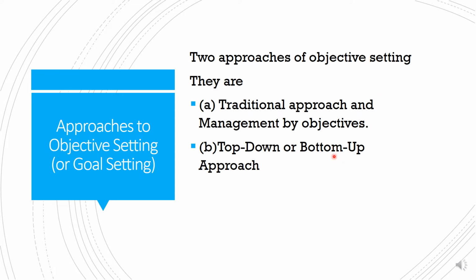There is just a little difference: management by objectives takes care of the top management's needs as well as those of the lower level managers. So it is a comprehensive approach, whereas the traditional approach takes into account only that the top management would be taking all the major decisions and setting objectives to be followed by everybody in the organization. So the traditional approach and the top down approach are a bit similar, whereas management by objectives incorporates bottoms up and is more.